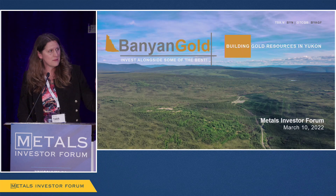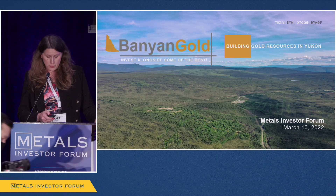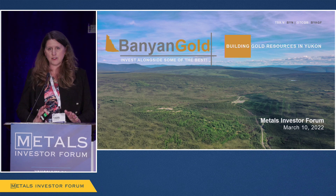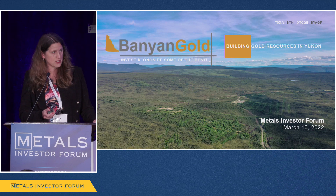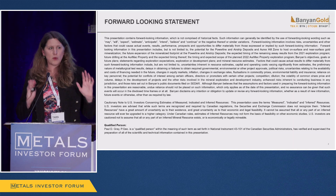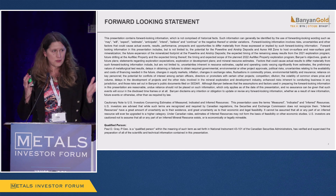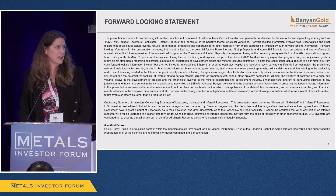This cover image shows our project area — nice low rolling topography. What we envision here is a potential open pit heap leach mine. The nearest comparable to keep in mind is Victoria Gold, the newest mine built in Canada and in the Yukon. We've heard Integra had their three million ounce reserves — that two to three million ounce threshold is the economic threshold you need to get to.